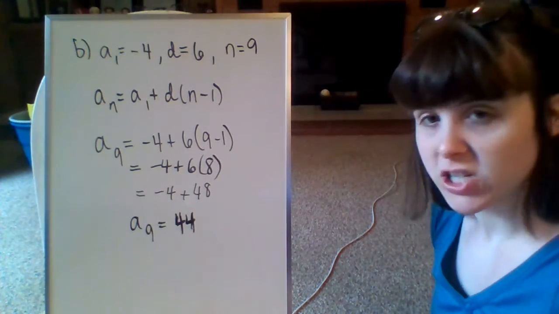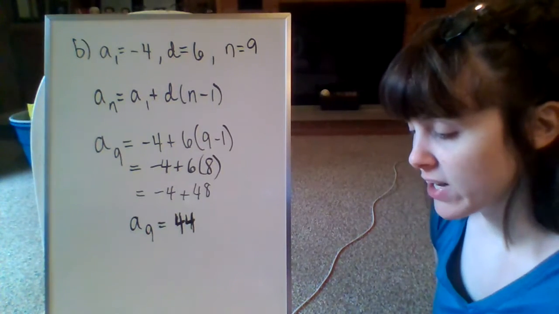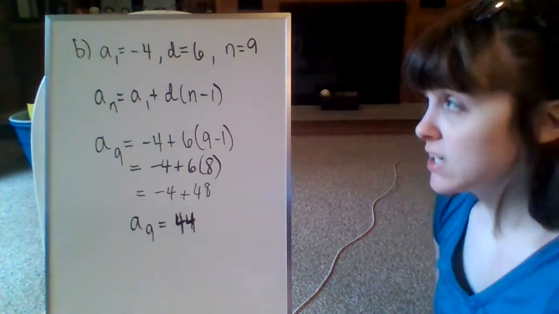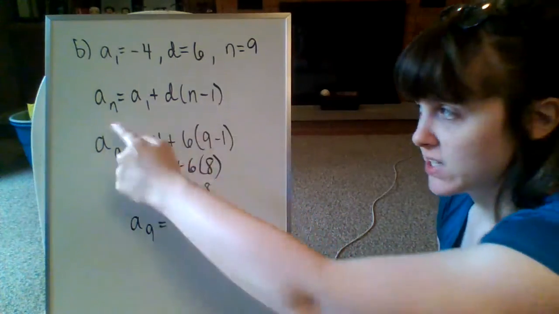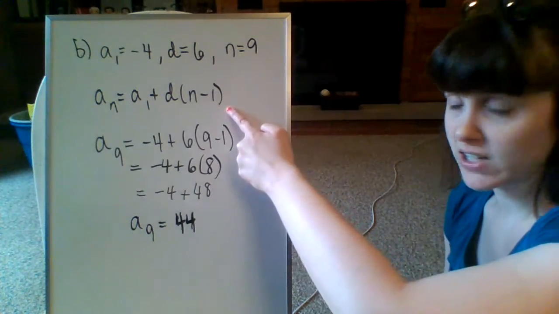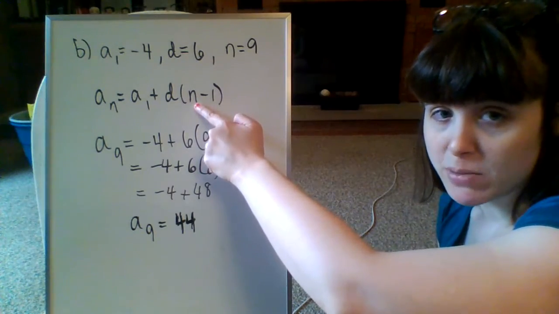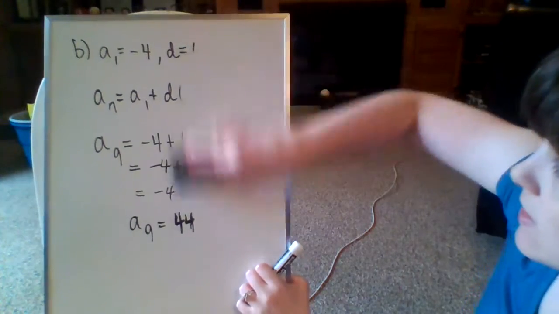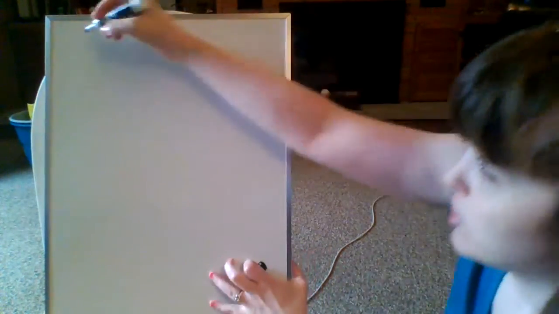So now I'm going to teach you how to write equations for an arithmetic sequence. So now they're going to give you some information and you have to write a generic formula. So we're going to write something that looks like this. We're not going to get a final answer, we're just writing an equation like this, and n will always stay n. There won't be a number that goes there. Okay? Alright, so let's check out example 2.